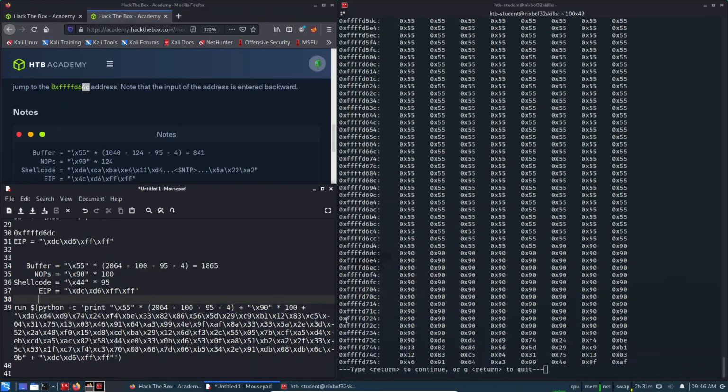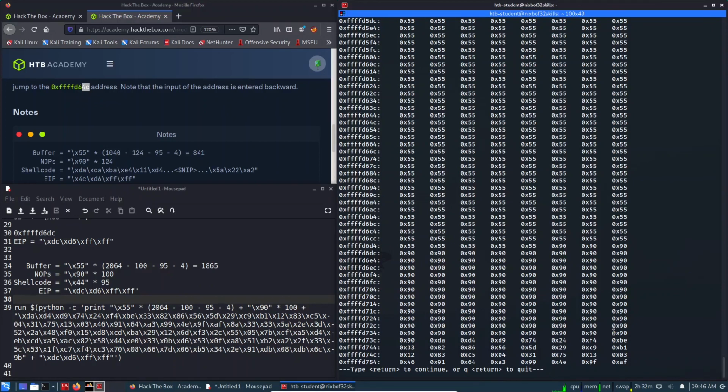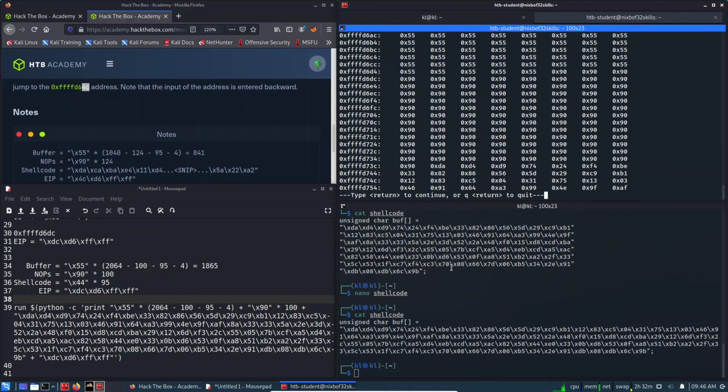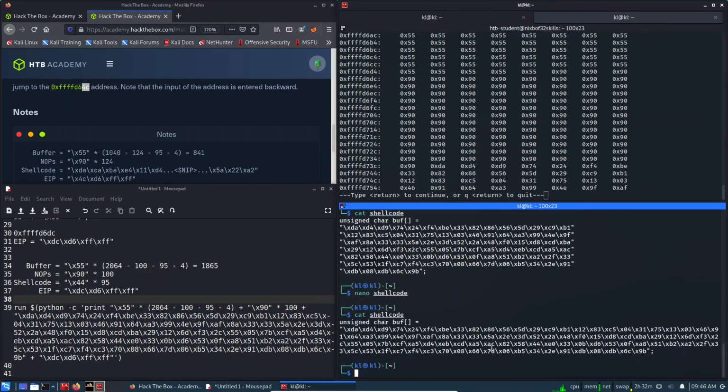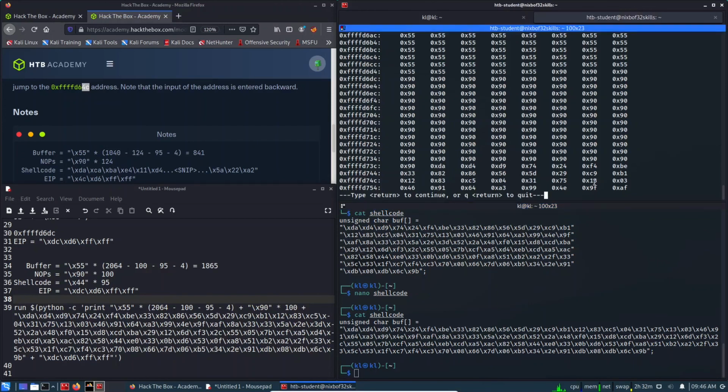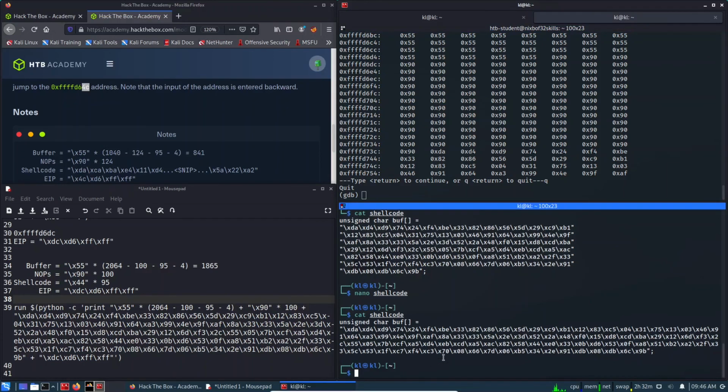So before we execute, because this is the final shellcode, we should be ready to receive the netcat session back. So in the shellcode we have mentioned the 127 IP address, so we need to go to that server and we need to set up a netcat listener. So I'll take this session again.